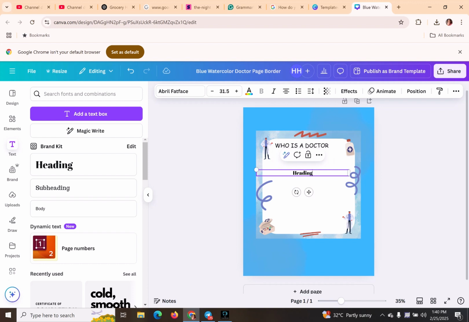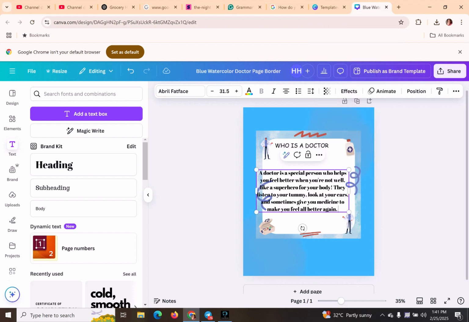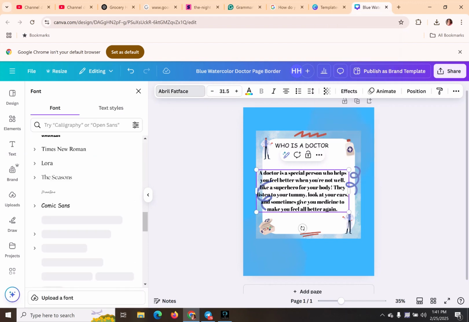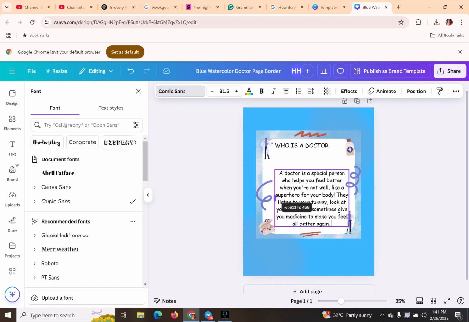I mean, it is good. It looks good if you're doing something for a child. So I really like that font. I went ahead, copied the thing we had googled already, and pasted it here. I also changed the fonts to be sure it's still Comic Sans, so it gives you this playful writing, not something too formal, like I said.